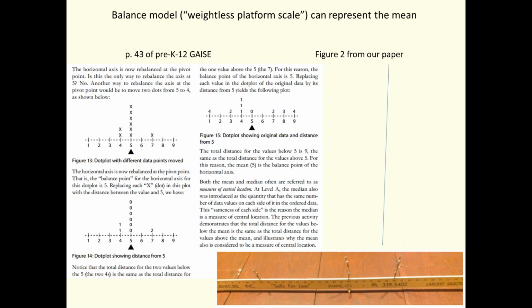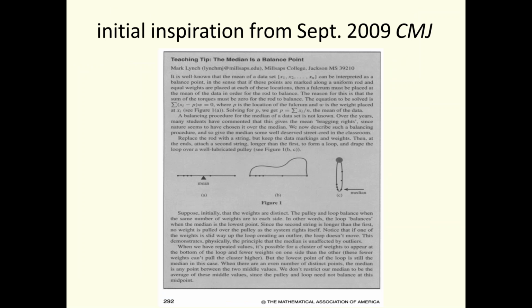Now from the GAISE guidelines that I'm sure all viewers are familiar with, we have the balance model for the mean, and we also have a picture of a balance model for the mean in our paper there in the bottom right corner. But what's not as well known is that there's also a balance model for the median. This is a teaching tip by Mark Lynch at Millsaps College in Jackson, Mississippi. And this is the whole article. It's just this one page or 2/3 of a page long teaching tip that appeared in College Mathematics Journal.